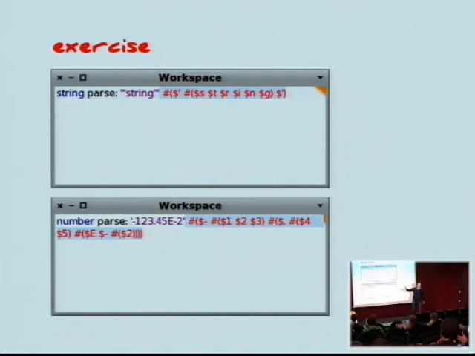So I want you now, in the same workspace, to have this thing executed and producing that. You can see this is a variable in your workspace. You just don't see the code above it. So I want you now to fill the code above it with the appropriate implementation such that when you execute string parse string, it will return that as a printout. So now what is string? What's the implementation of string? It gets a bit tricky. Let's see who's first. Yes, I want you to implement that. We're not joking here.